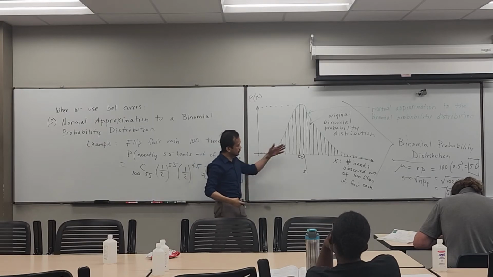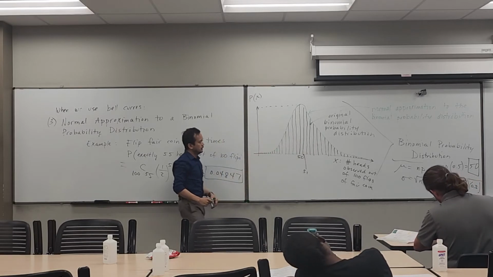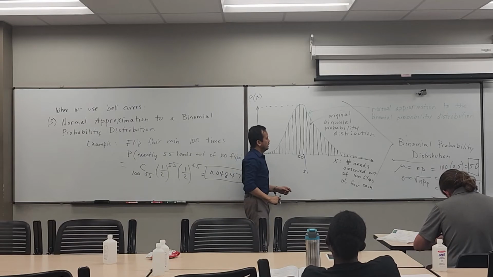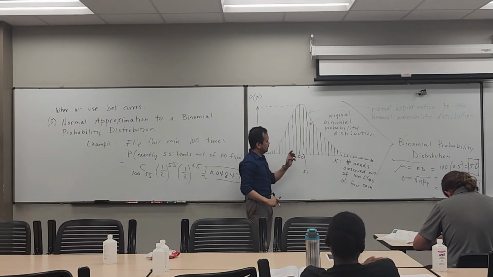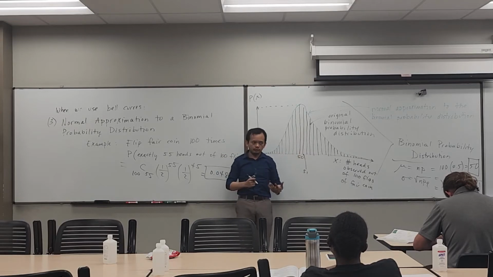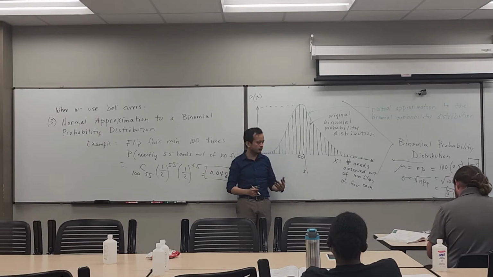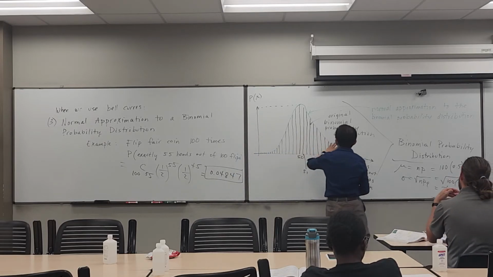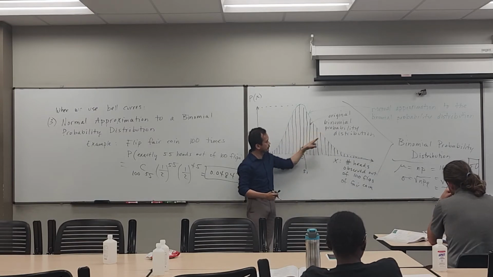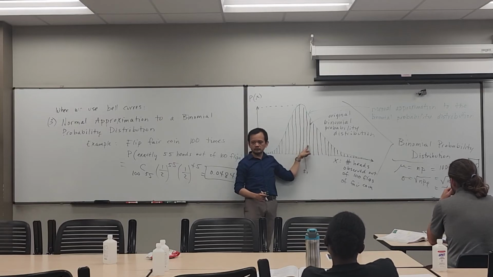Okay, so you have these two distributions. One is the original distribution, the other is just an approximation on the general shape. And notice that for each of these distributions, we can find the probability, but in different ways. So for example, if we were just looking at the original binomial distribution, you notice, is it discrete or continuous?